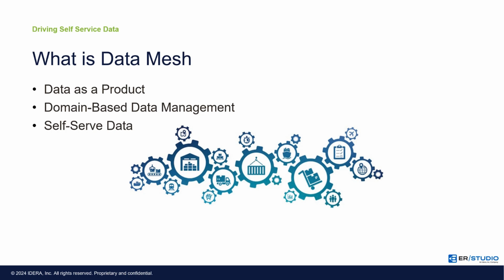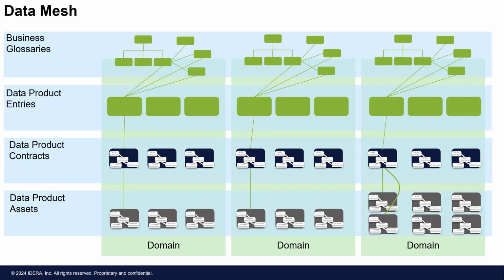Collibra can maintain a catalogue of data products maintained by different domains, and people can come along and browse for that data. So the approach is this. We've got the organization divided into different domains. Back in our conceptual data model and our enterprise logical model, we might see those as those different subject areas. Each domain will conceive its own business glossary and start to conceive data products.